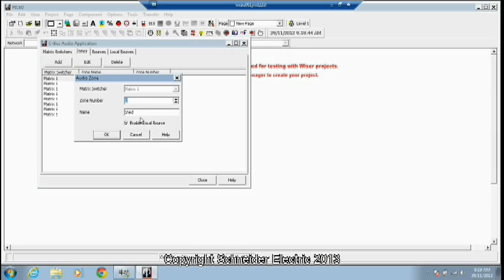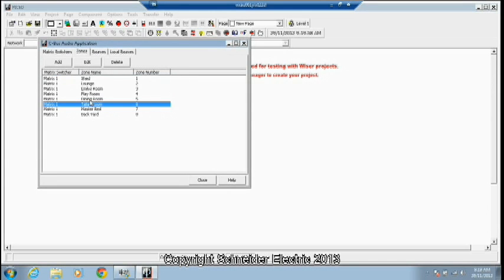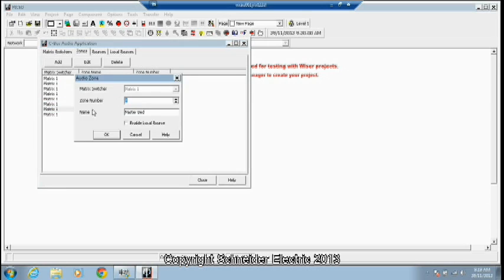If you have a local source enabled, it can be ticked here. If in your project you forgot to do that, or for whatever reason you want to have it but it's not actually defined in your project, then you can also open, I'll pick a zone that doesn't have it, master bedroom. You could also tick it here, and that would enable the ability to listen to a local zone, even if it's not configured within your MAPA project.